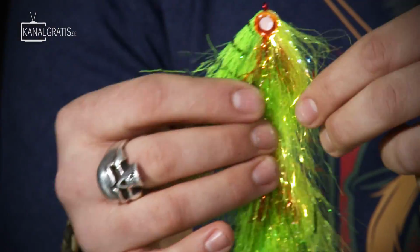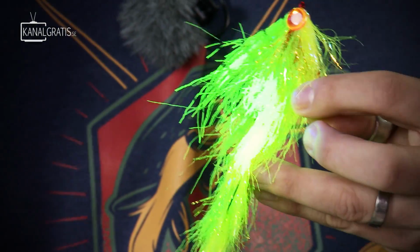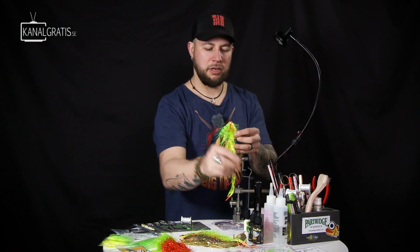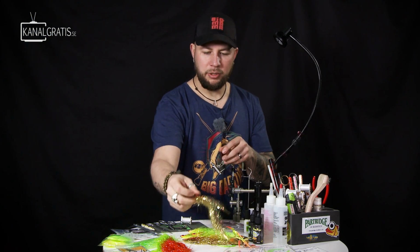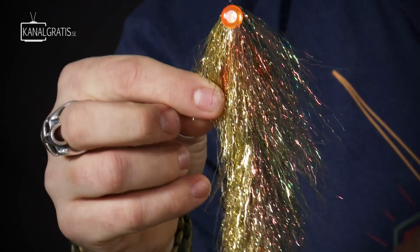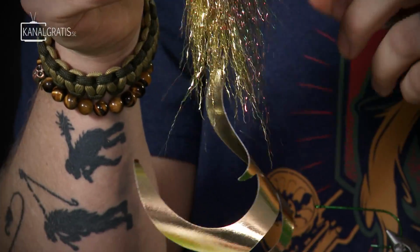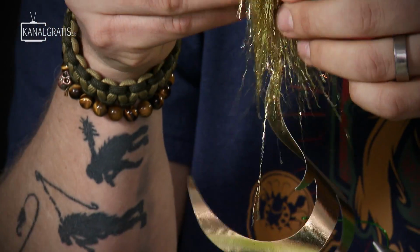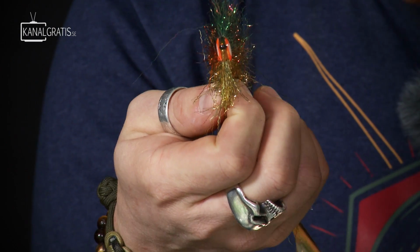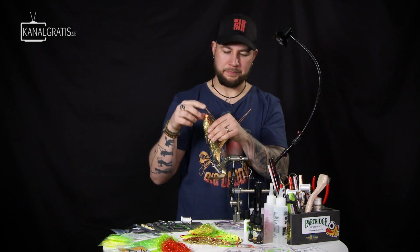So this is going to be a fire tiger version, so it's going to be ultra bright. Everything is fluorescent, so it's really gonna glow. But if you want to tie it in a little bit more natural colors, you can just change the bright colors to, this is tied in gold and peacock with a little bit of orange in it, and you have that perfect bream color. So it's a really cool brand new fiber from Hairline, and it's really cool in the water, and this narrow profile is going to cut the water, it's going to sink really well, and it fishes awesome. So give it a try.